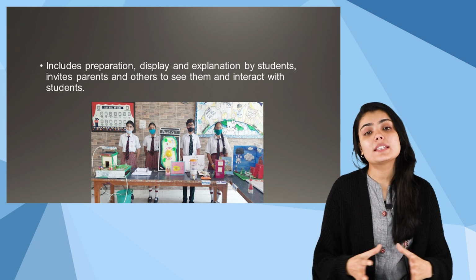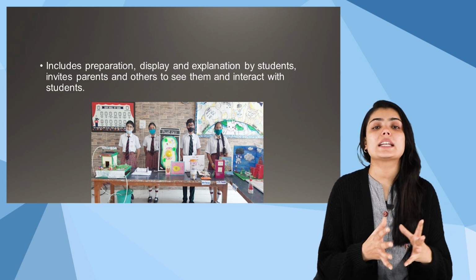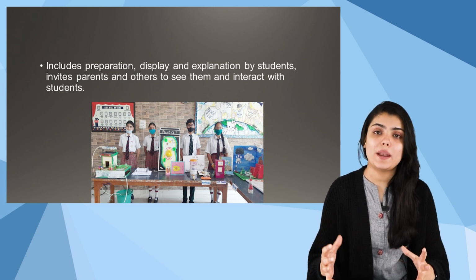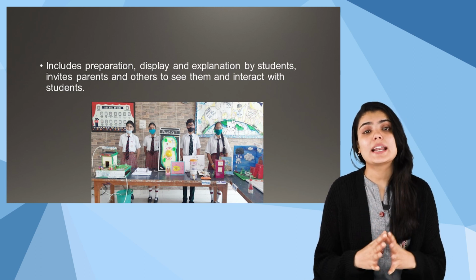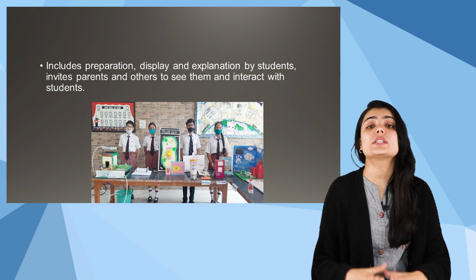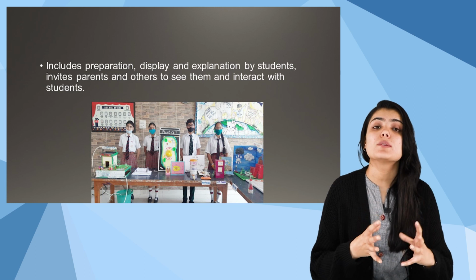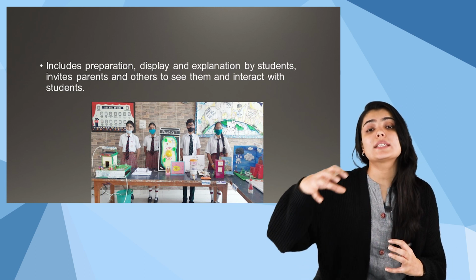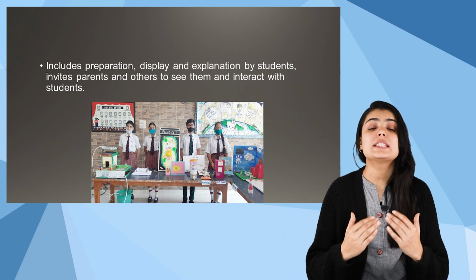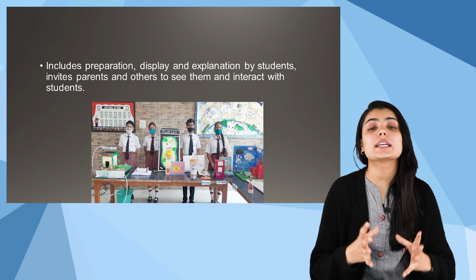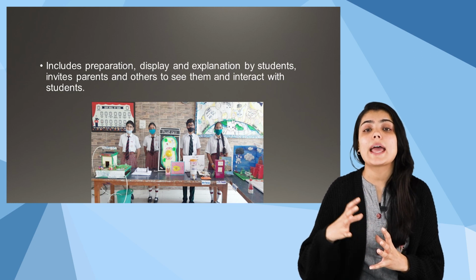Now, these exhibits that are prepared and displayed in an exhibition are made after a well thought out deliberate plan. So this line suggests that exhibition is a process in which exhibits are prepared for displaying. It is displayed for not just the people within the institution, but outsiders are also invited to see the work that is done by the students. And exhibition is a thought out and a planned process, right?